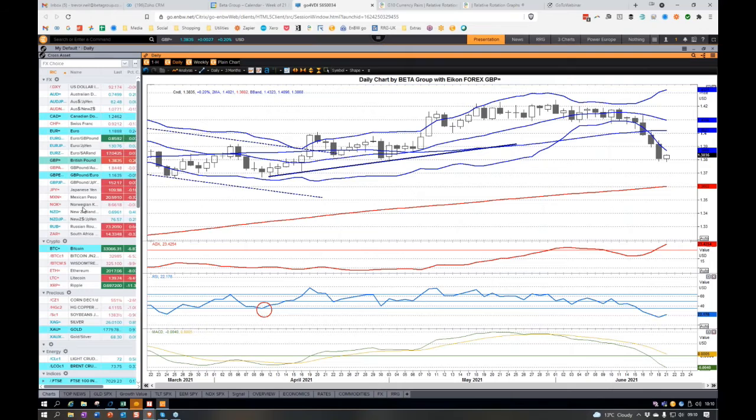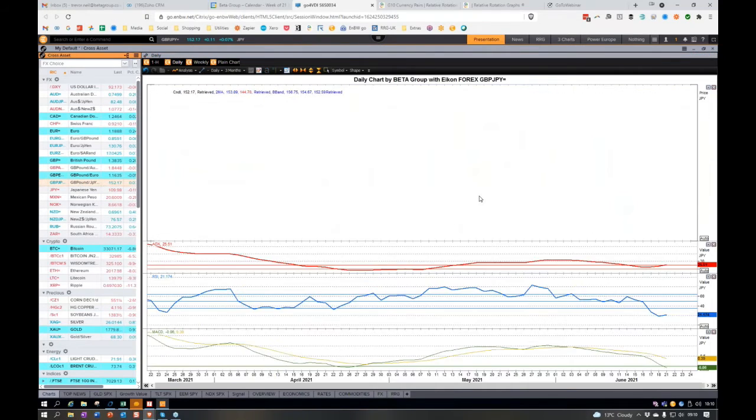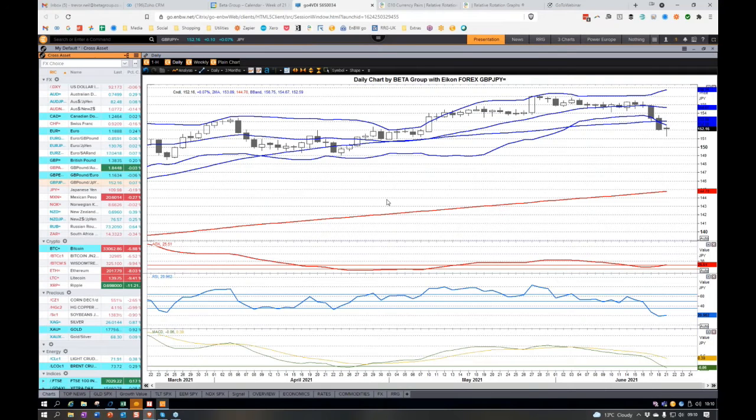We have been following the GBP Japanese yen, because earlier the Japanese yen was the one thing which was left of the dollar, weaker than the dollar, very close to it, so correlating with it. And then over on the right hand side we had the GBP, which was furthest on the right. All that's changed now, except the Japanese yen has stayed where it was.